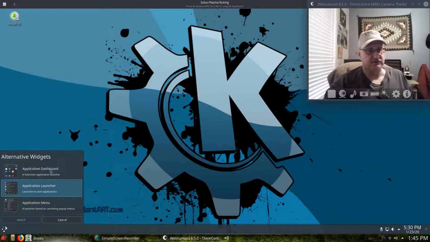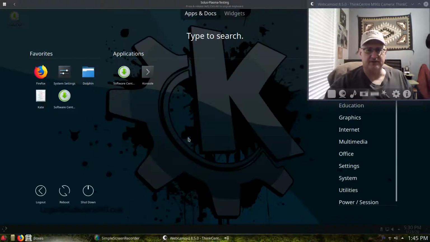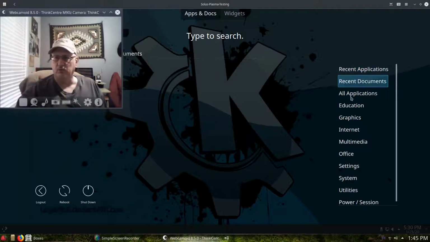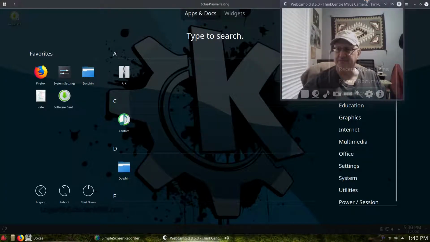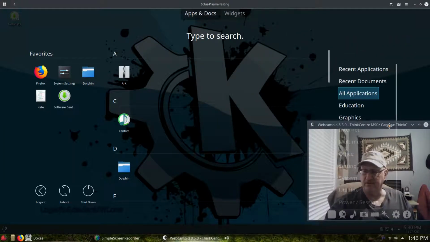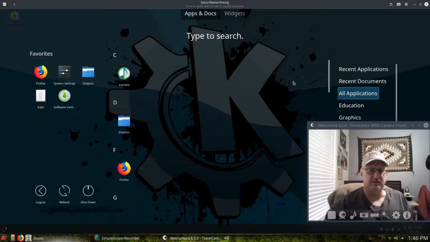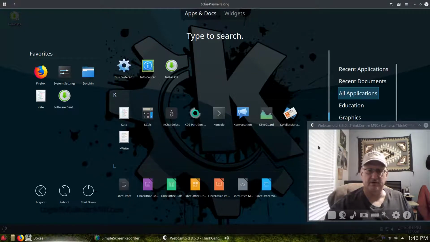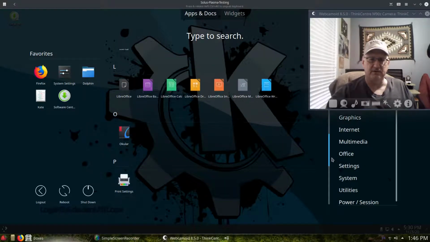The one I always go to is this dashboard, and I like this because I see everything I got. Let me go ahead and move this over here. We'll go ahead to all applications, and let's find a spot where I'm not in the way. Let me move me down here. But yeah, all applications, and you can see it's not a whole lot of stuff. I mean, it's fairly sparse. I mean, you got a few things there. And I like that. I like it to be on the sparse side.